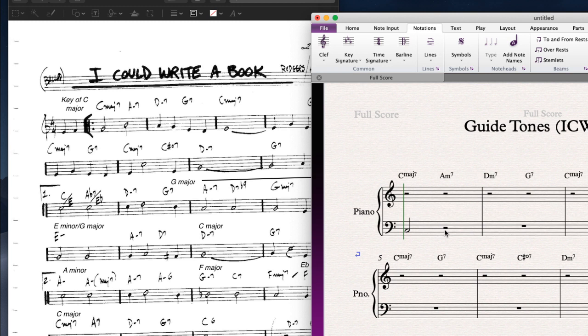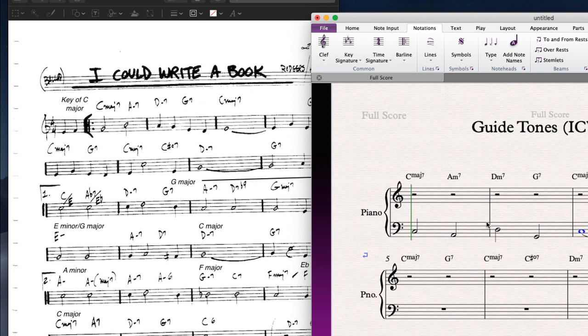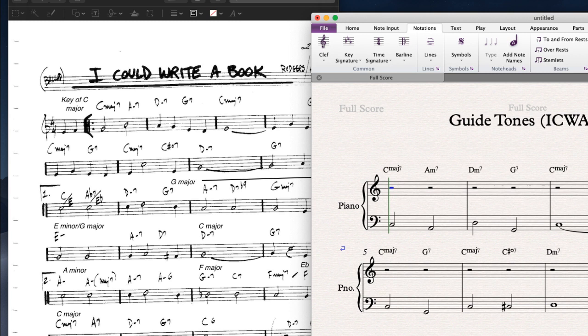All right, so what I'm going to do here, and you can do this or not, is I'm just going to put the chord tones in the bass so that there's something to listen to. All right, so thirds and sevenths. I'm actually just going to play them in on my keyboard here just to save time. Oops.